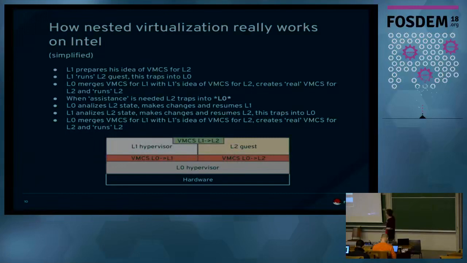So when we run, we actually go to the level 0 hypervisor. It analyzes the state which we just created, merges it with its ideas of how it needs to be run, and then it runs it in parallel to the level 1 hypervisor. So it's not really on top of level 1, it's actually in parallel. But the interesting thing here is what happens when we trap. Like, we execute this CPUID instruction, right? CPUID instructions, per the Intel manual, are always trapped. We get in at level 0 first.